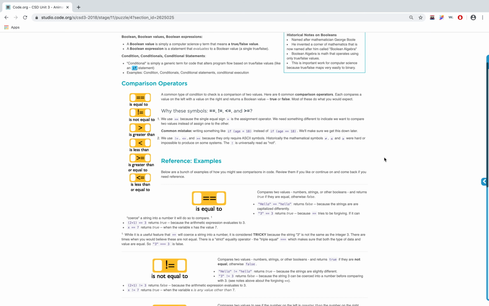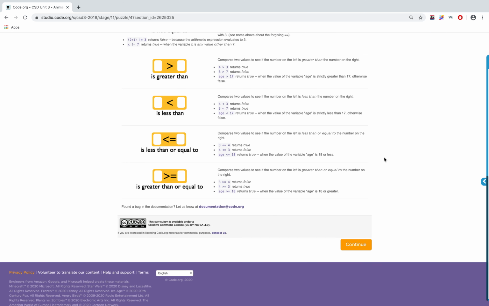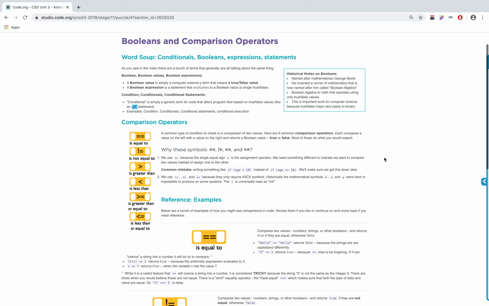Just real quick, and this is on your cheat sheet, the different operators that you will use. When we use two equal signs, it is saying "is equal to," and a lot of times these are dealing with sprite properties. So if sprite 1 is equal to sprite 2, then do this.